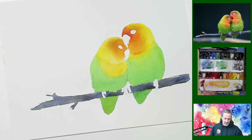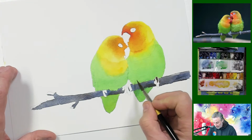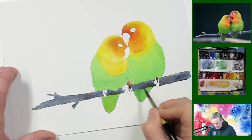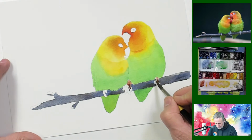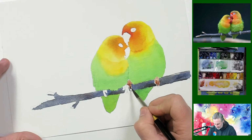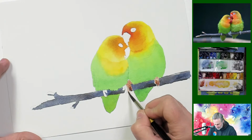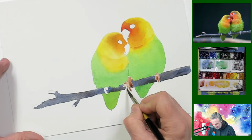And you can see I've just kind of been mixing it here. I'll thin it down a little bit, and then hopefully you'll see the method in my madness. And if not, then it'll only just be my madness, and nobody else will have to worry about it. That'll be okay. I just wanted to get them a little bit warmer feet here. We can modify this color a bit if we need to on our second pass with their feet, but I just thought the gray wasn't quite going to fit here, so I wanted to give them something slightly different.